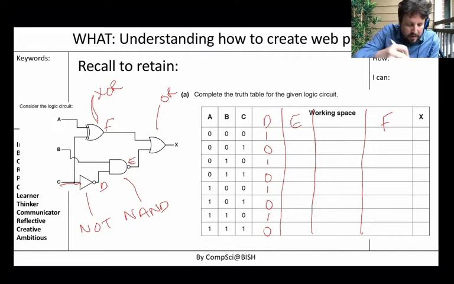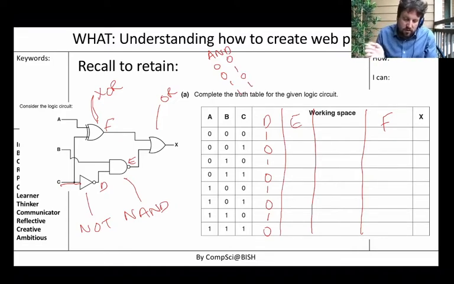So E, we've got B NAND with D. Now I think what helps here is I'm going to write the truth table for a NAND. So I'll do an AND first because that will help. An AND we know is 0 0 1 1, and we'll go 0 1 0 1. So there's our combination of zeros and ones. And for an AND gate that would be 0 0 0 1, because with an AND gate it's one and the other. So we need one and the other, otherwise the whole thing's off.